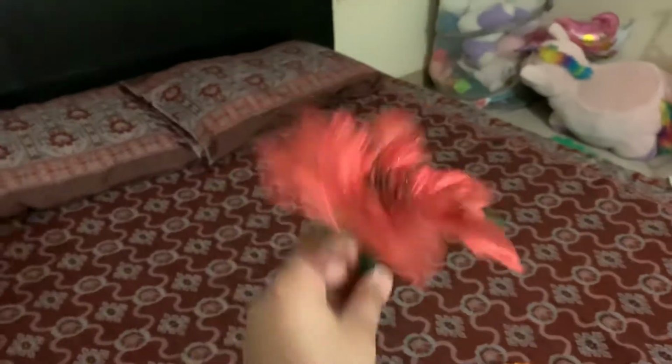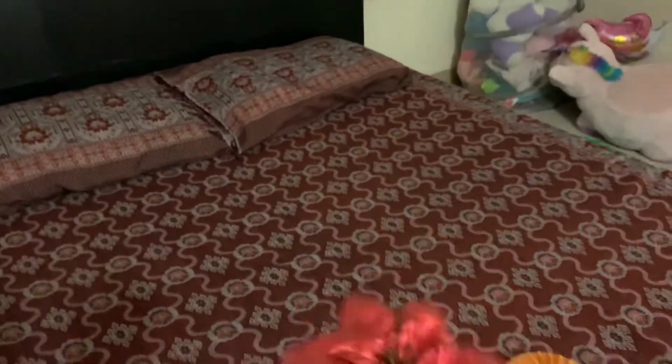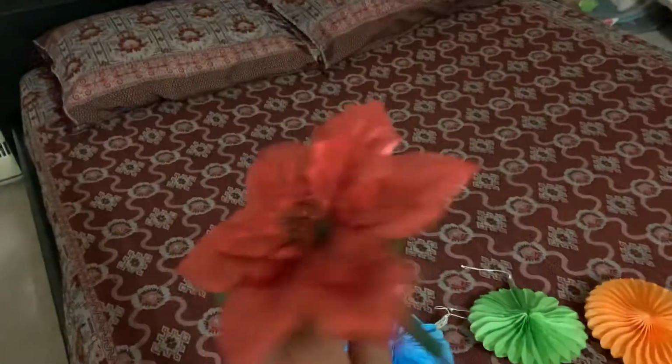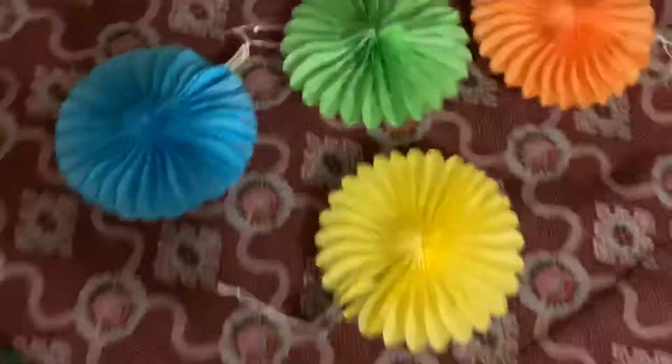The next thing I made is this flower pen. So, there's a pen with a flower on top of it. So, you can put it as, like, a flower piece. And, yeah, I really like it. That's also a pen.